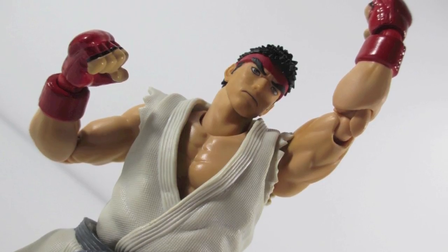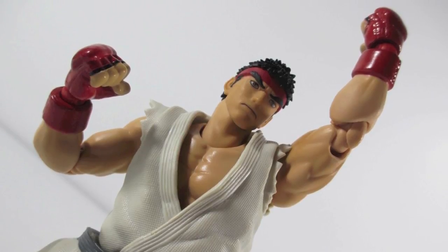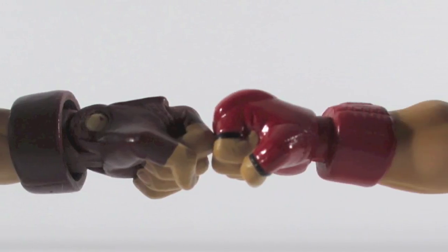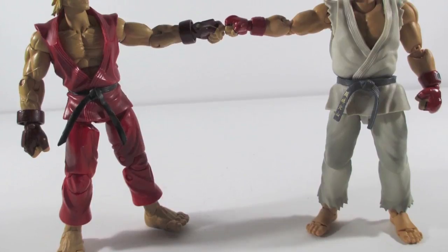He's not all swollen, or swole as we used to say back in the day. He's not looking like the Hulk trying to fit into this karate gi. He looks like a buff human being who looks good when you see him next to other fighters and such. He looks like he came out of a fighting game. He feels like the character that you saw in the fighting game and in most of the related media. So I have no issues with this. I love it. I'm super happy with it.